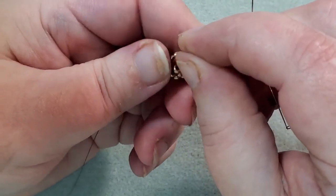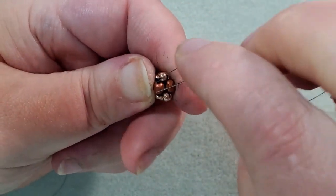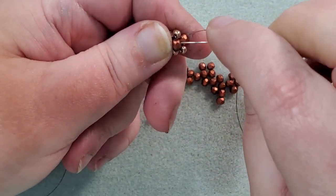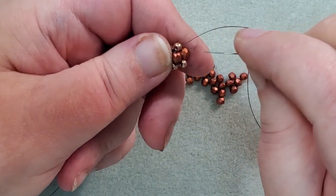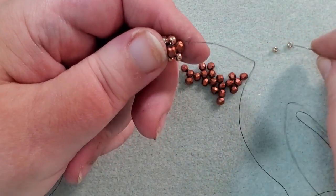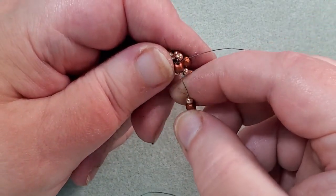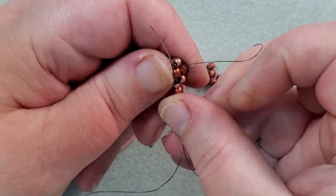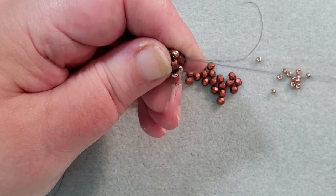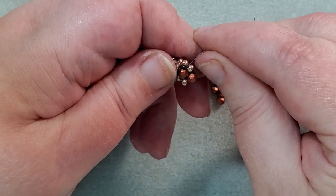Now I'm going to make another cube, and these 4 beads right here are going to be my base that I'm going to be working off of. So I need 3 more beads to make this right angle weave unit. I want my top and my bottom to be 8-0s and my side to be fire polish. So I'm going to pick up an 8-0, a fire polish, and an 8-0. Coming out the top, I'm going to go in the bottom. And that makes that side.